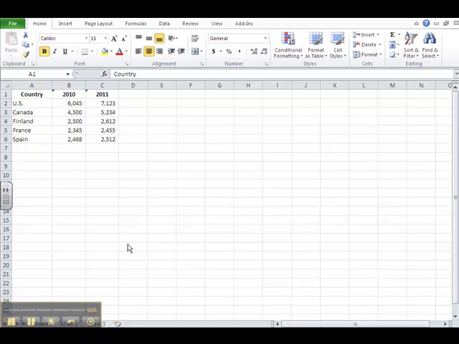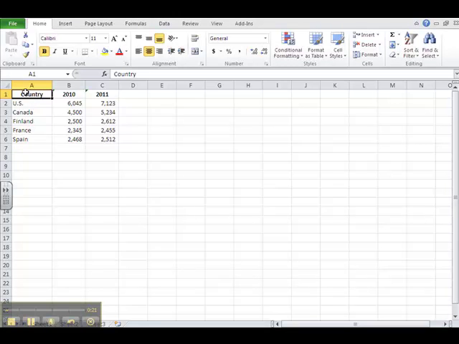Today I'm going to show you how to create a column chart, and this uses bars of different heights to illustrate the data in a worksheet. And what it's mainly used for is showing relationships among different categories of data. And so we have our different categories here of the data, and then we have our data set in here. I've already typed all that information in.